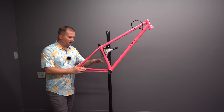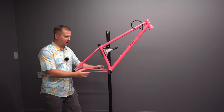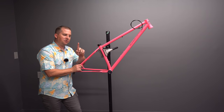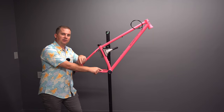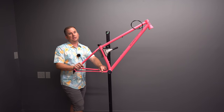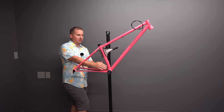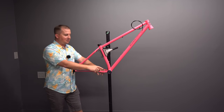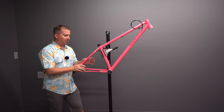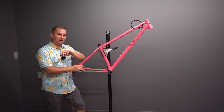One other thing Nick is doing — not on this model but coming on future ones — is he's partnered with a guy who 3D prints pieces for these bikes, like chainstay yokes. The thing that excites me most about Nick's approach is how seriously he takes chainstay yokes. I've worked with companies and said I need more clearance for bigger tires, and they said it can't be done. Nick has spent more time thinking about chainstay yoke shape, design, strength, and flex than most companies put into any geo number. This bike doesn't have a 3D printed yoke but future bikes will.